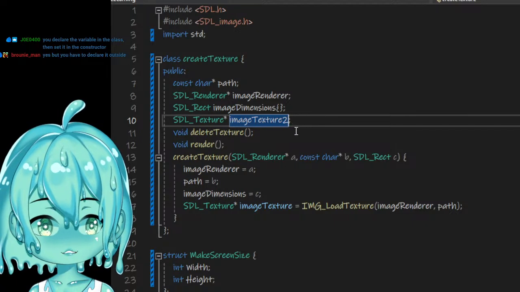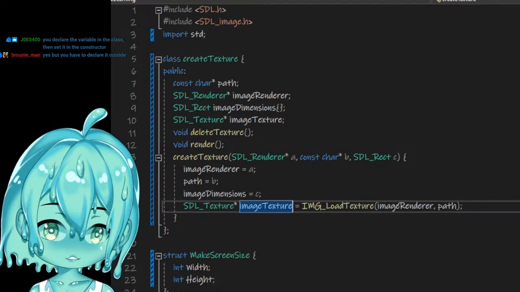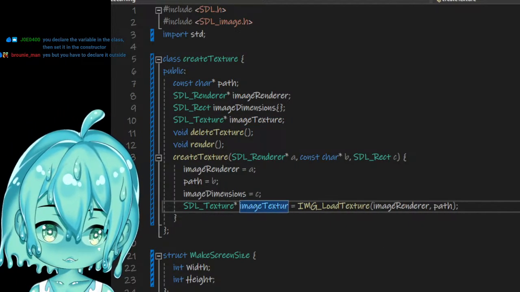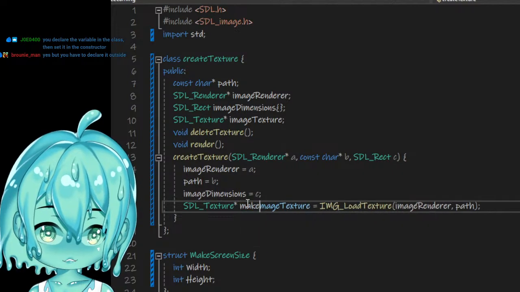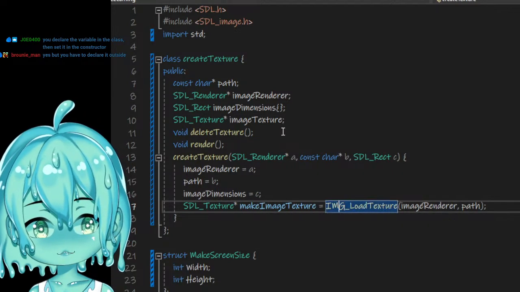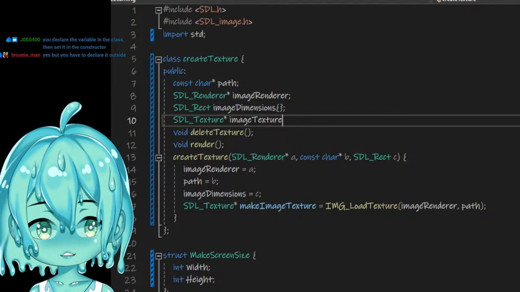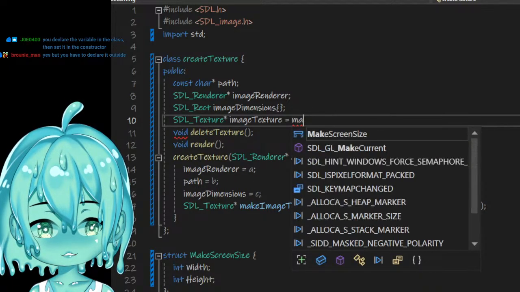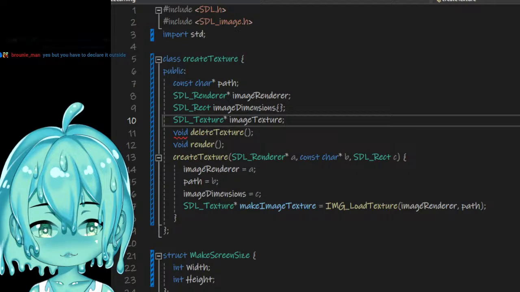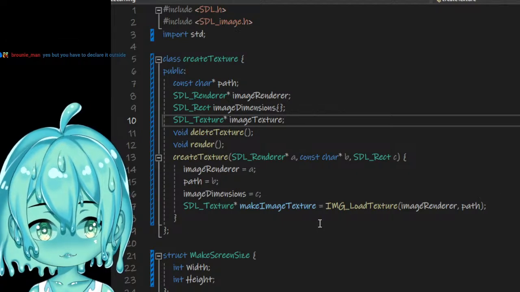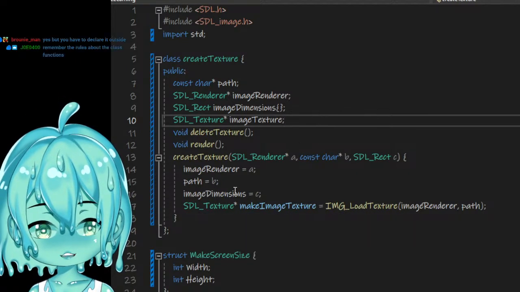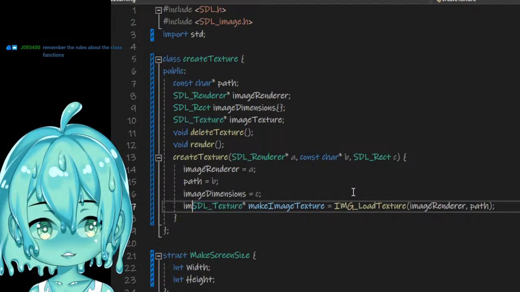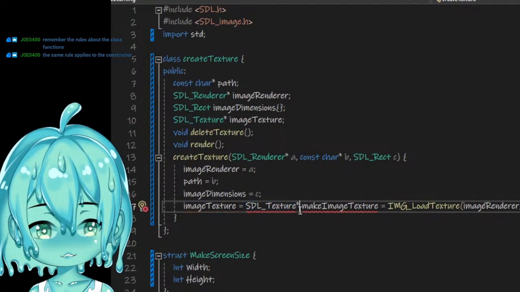Okay, so we're gonna call this image texture. This is image texture. Make image texture. Image texture is equal to make image. How do I, image texture is equal to that?